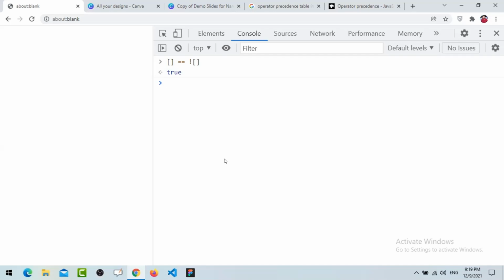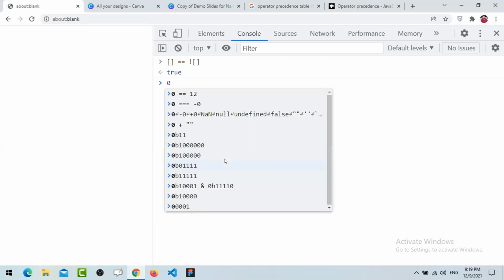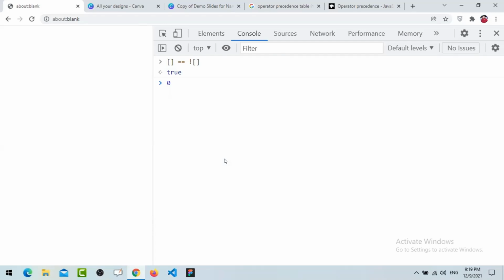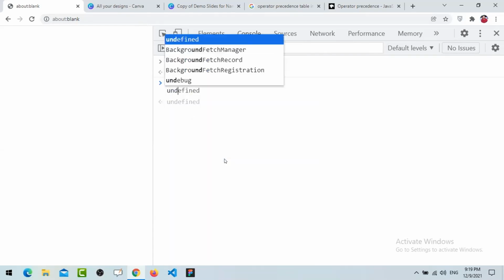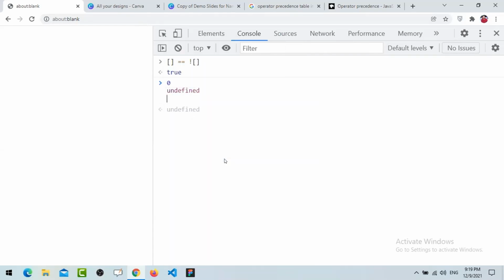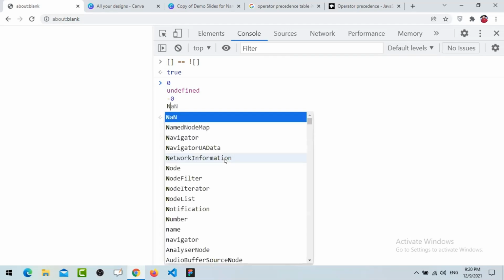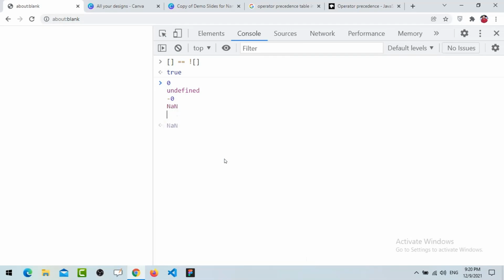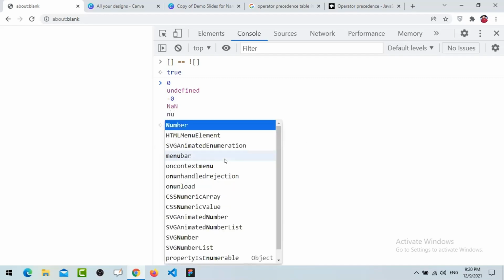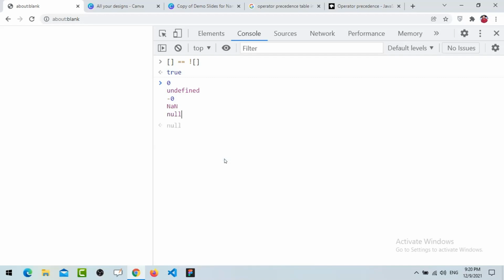What are the falsy values which I have explained? If you can tell me, I'll type here. 0 is falsy. Another one? Undefined. Okay, undefined is falsy. Another one? -0 is also falsy. Another one? NaN, not a number, is also falsy. Null, yes.